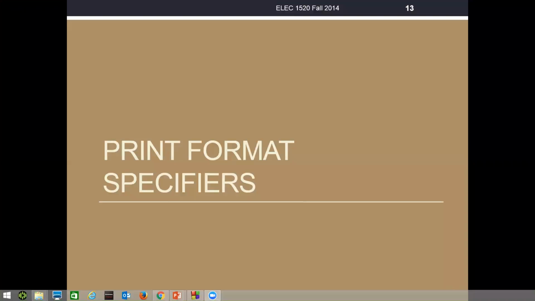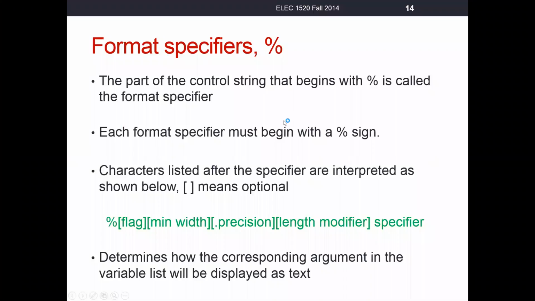Right, we're going to work through some examples using printf print format specifiers. We'll start with how to use the specifier that works for integers, the %d, which will specify we want to see our output in decimal. So we'll see that we're going to put these % signs in our printf control string.